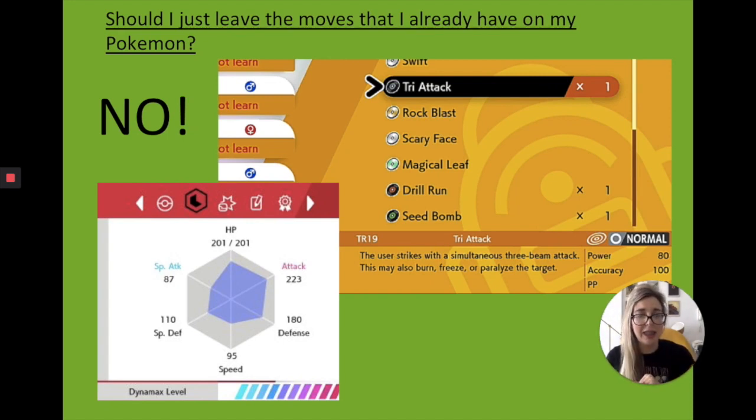Also, there's other things you need to consider, like the type of move that you will choose to put on your Pokemon depending on your Pokemon's stats. Now you can have a look here on this one here, the Tri-Attack. You can see it's got that swirly whirly move there, which means it's a special attack. If you have a look at the diamond over there, on this Pokemon, its special attack is lower than its attack. Its special attack is only 87, but its attack is 223. You would not want to put a special swirly whirly move on this Pokemon because it would be a waste.